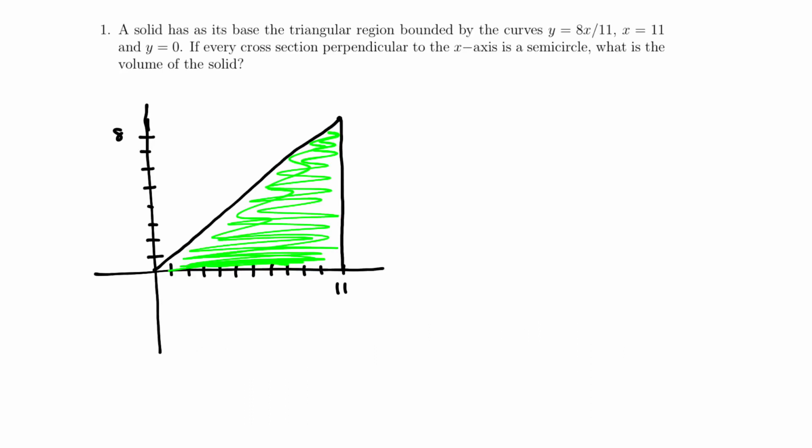What happens when we take semicircles and put them on here perpendicular to the x-axis, and we stack a whole bunch of them? What kind of shape do you get? What does it look like? Does somebody want to describe it? Reed, what are you getting? What kind of shape is that? Alex, what is it?